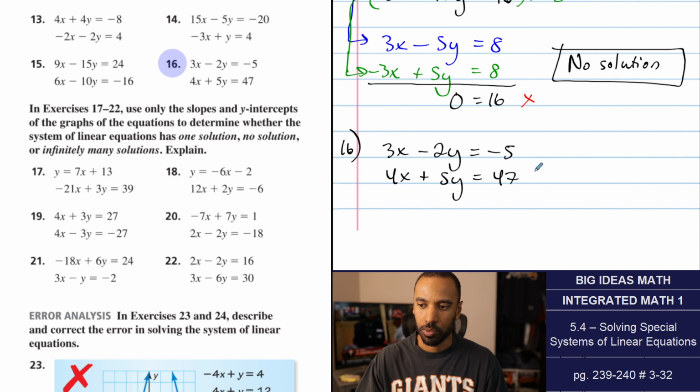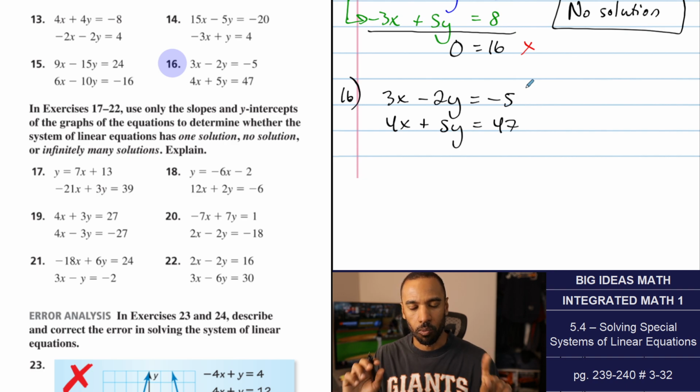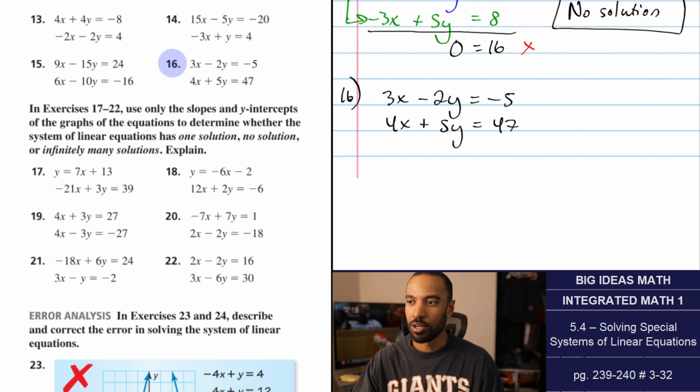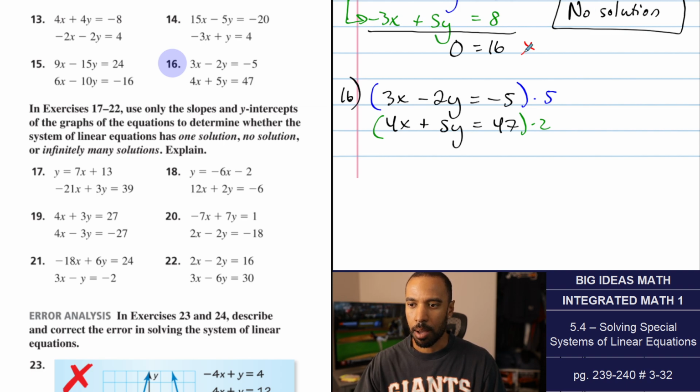I think everyone here would. So there's only a couple substitution problems to begin with here. Listen, I'm going to eliminate the y's. They're already opposite signs, and actually they have a smaller least common multiple than 3 and 4 do. So I'm going to actually eliminate y. So I'm going to multiply the top equation by 5 and the bottom equation by 2, straight up. The positive versions of those, because they're already opposite signs.